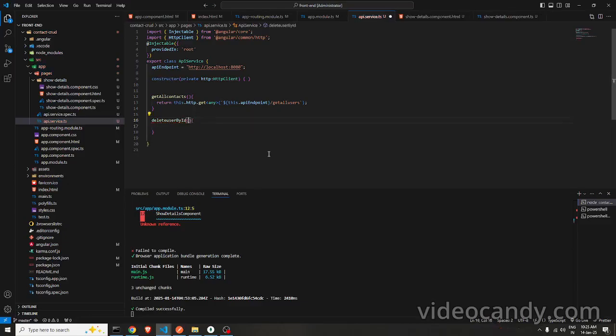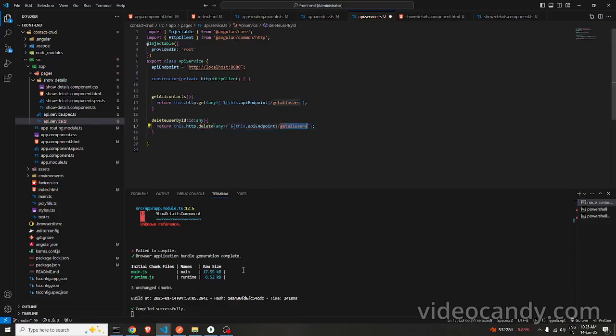Pass the ID parameter, any. This I'll be calling in that function only. So okay, this I'll copy as it is, but modify a bit. This will be our delete, because it is a delete request.